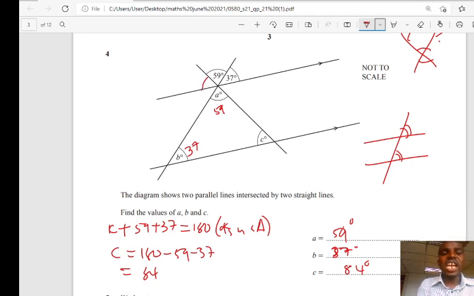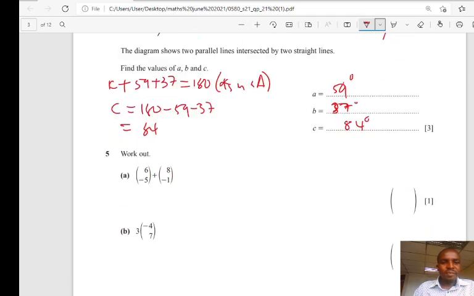Or you can first find the other method. You can first find this angle here. Then this angle is corresponding to C, is equal to C. C is inside, that one is outside of the parallel lines. This one now, it will be this plus this plus this is equal to 180. Why? These are adjacent angles on this straight line. Adjacent angles on a straight line are supplementary, which means they add up to 180 degrees. Still the same concept.